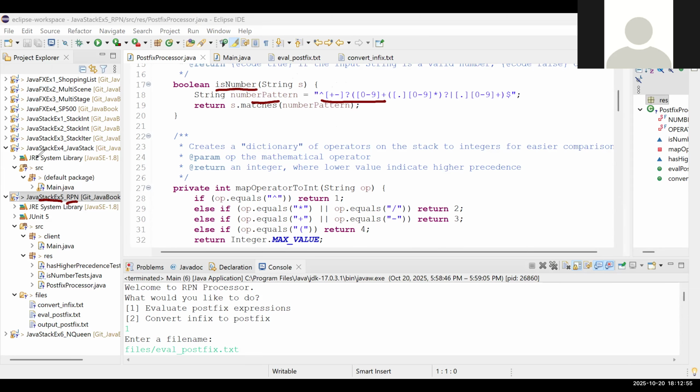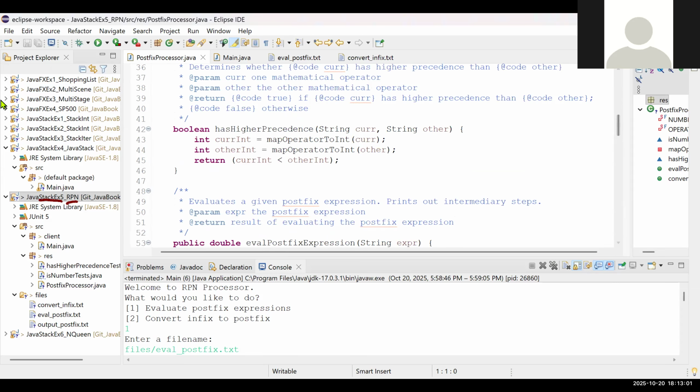And similarly, we also check the operator. And if it is an operator, we also need to know if it has higher precedence for infix to postfix evaluation, okay? Infix to postfix conversion.